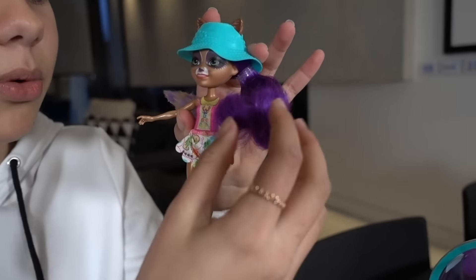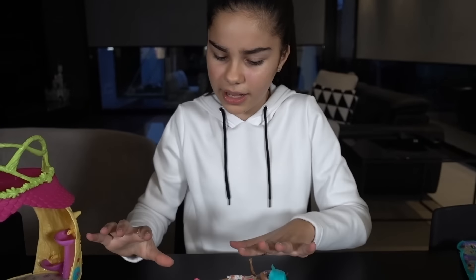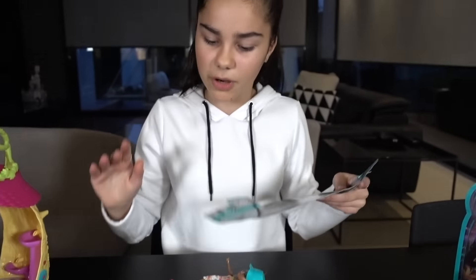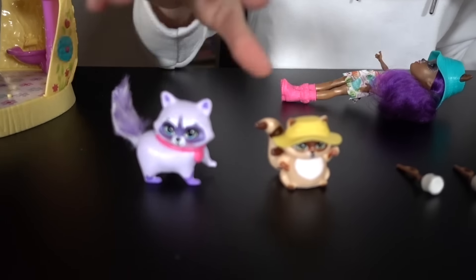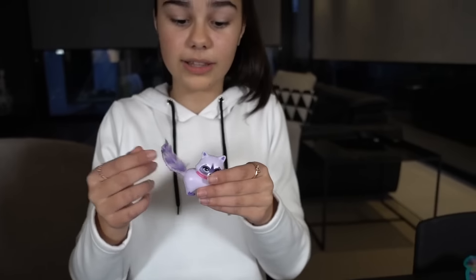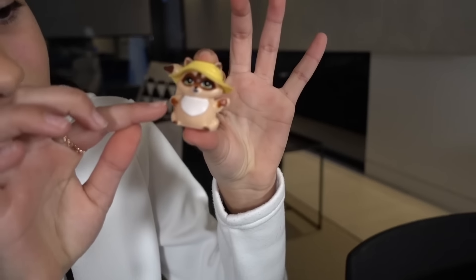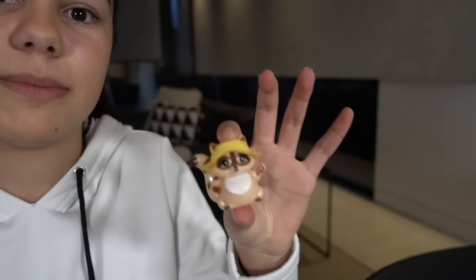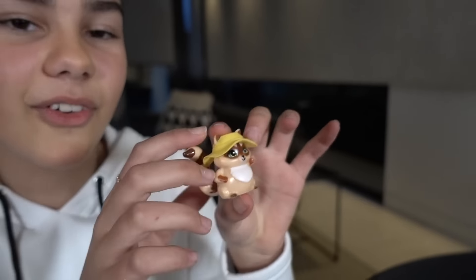The thing I love most about Raylene is her vibrant purple hair, and you guys all know how much I love the colour purple. Now let's take a look at Pesta and Romy. It doesn't tell me which one is which, so I'm going to assume this one is Romy and this one is Pesta. Romy is really cute — I love how it's purple. But we have to admire Pesta. I love his little bucket hat; he looks a little bit tubby, maybe had one too many marshmallows. I love how cute his face is.